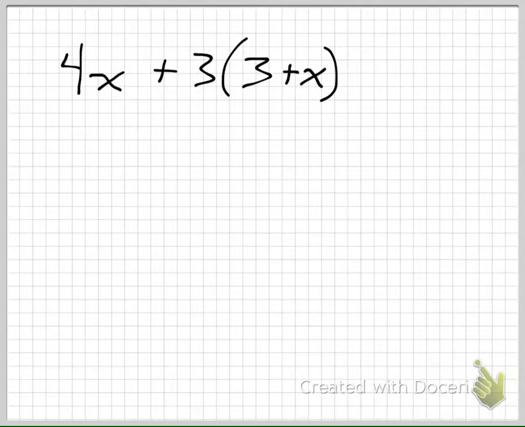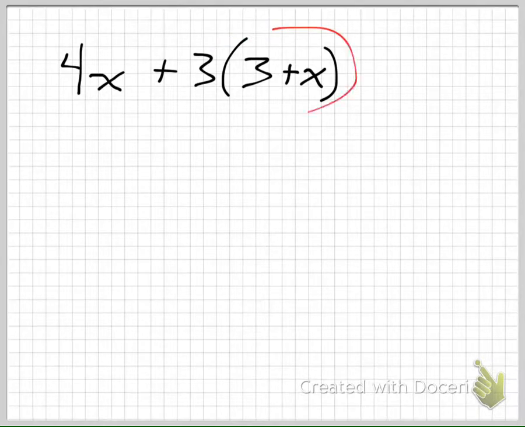Think about it. What's the order of operations? I have to do parentheses first, right? Do you see parentheses? I do. Can I combine it? Can I do anything with that, 3 plus x? Can I make that any better? No. Okay. So then after that, it's exponents. I don't see any. Do you see any multiply or divide? Yes, I do. The multiply is right here. There's one right here, but you can't do anything. 4 times x is just 4x. But I can multiply this, right?